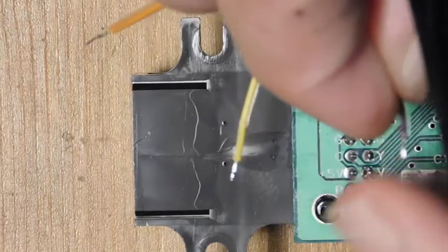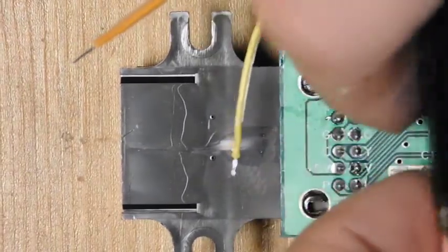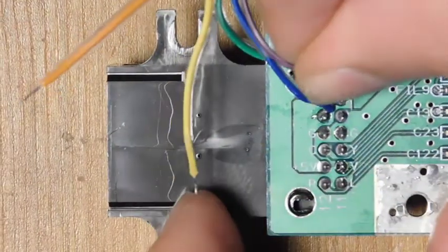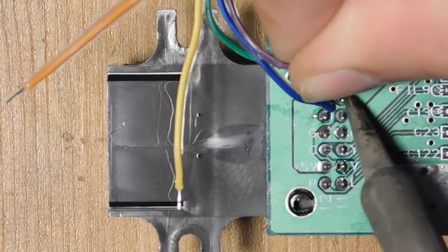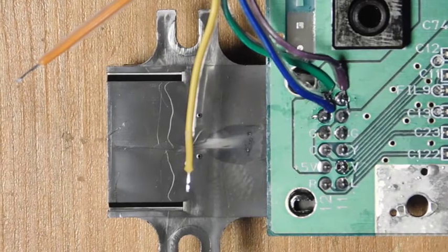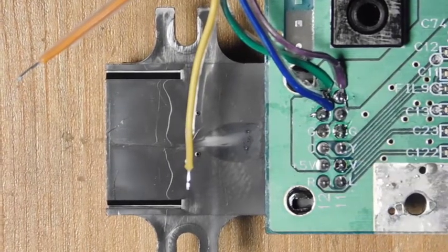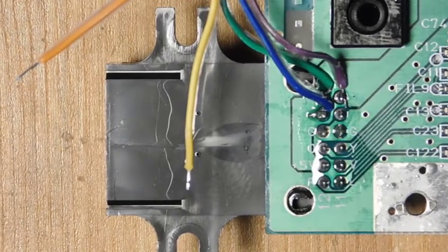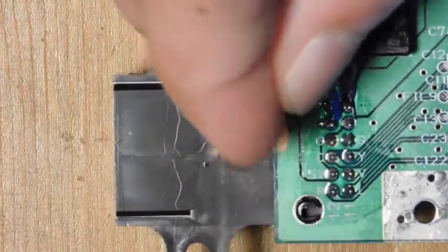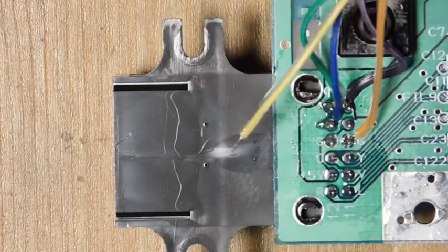Now we can connect up this one here — I'll use this purple wire for red. Normally I like to have red, green, and blue wires to match, but not this time. Okay, that's going to go right here and you can see that's connected now. We're going to have a ground, conveniently marked by a G, and I can do it up here or down here — I think it's actually easier to do this one. Just a little more flux just in case. I'm going to snip this short. There we go, that's nice and stable.